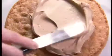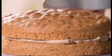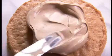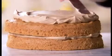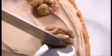When both halves are completely cool, spread half the filling on one and place the other half on top. Use the rest of the filling as topping and spread it evenly with a palette knife. Then all you need to do is decorate the top with some walnut halves.